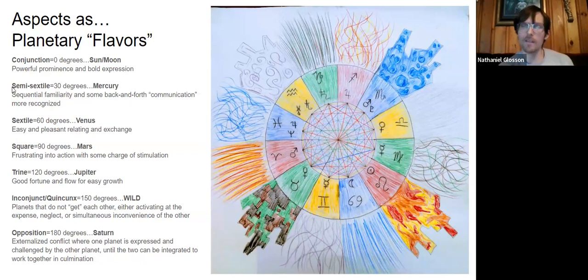The semisextile, this is a super minor aspect. It's only getting some airtime in my talk, really, because it's exactly 30 degrees. So if I had one planet in Aries, something 30 degrees apart would be at that same degree over here in Pisces or that same degree over here in Taurus. And so it's always going to be a neighboring sign. It's your neighbor. It's the next door neighbor.